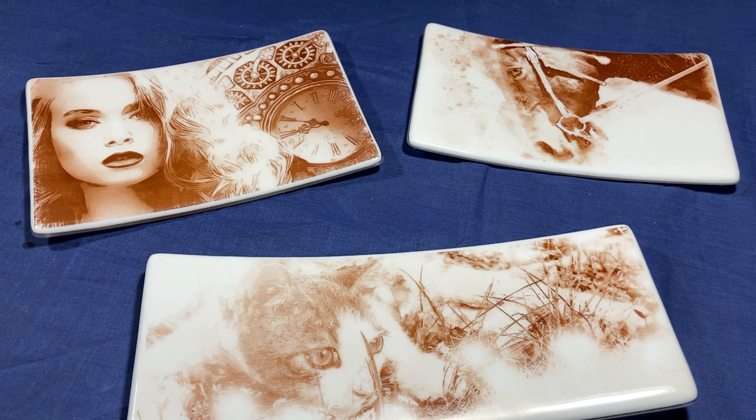With the images that you use it's a good idea to have very good contrast, but it's not absolutely necessary. If you look at the plate on the bottom the image isn't real bright, there's not a lot of contrast, but my goal there was to bring the attention to the grass on the right hand side, not the cap. I wanted the cap to not quite disappear but be secondary, almost as if it's just hiding. In the top right the plate with the horse, I was trying to make the horse's eye the focus so that's really where your eye was drawn. The one on the top left with a steampunk theme - the focus was in two places, on the young lady and on the clock and gear mechanism. Contrast is important but it's not absolutely necessary - it really does come down to you and what you're trying to achieve.